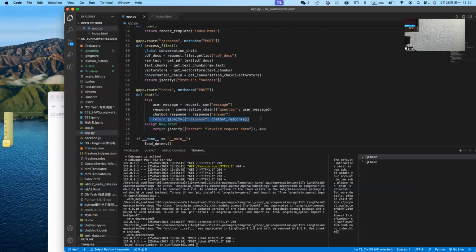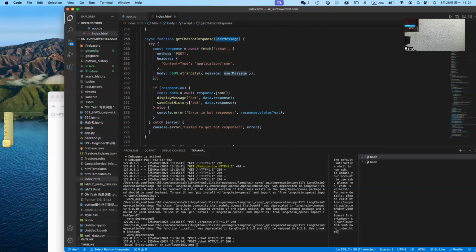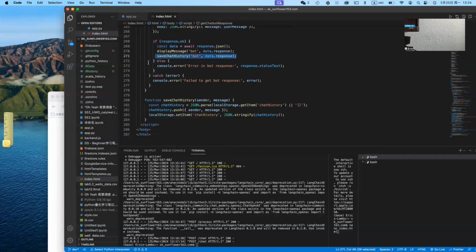Then it will return the chatbot response to the front end. Once it returns, we'll call display message again, and this time we're displaying the response from the chatbot and saving the conversation history. And these are just error handling. This is the function for saving chat history.